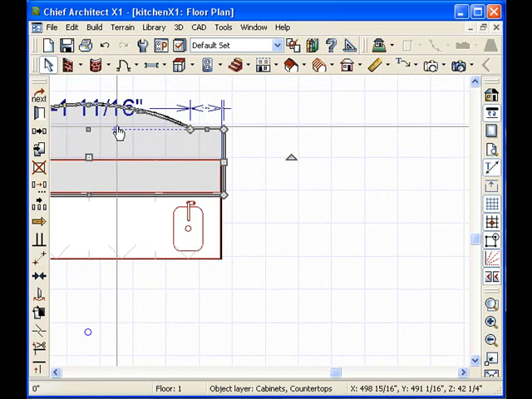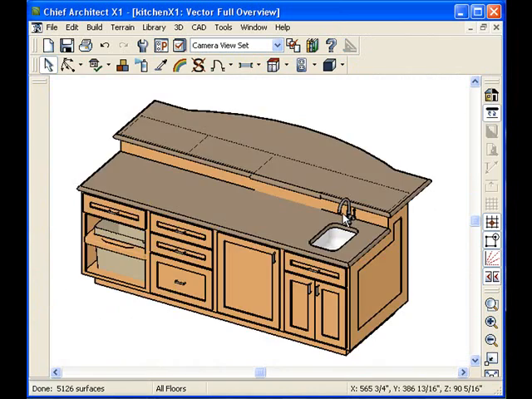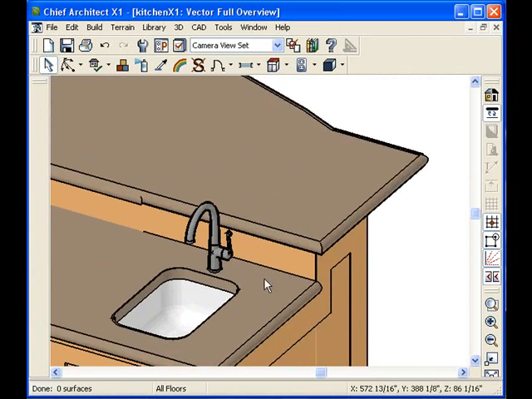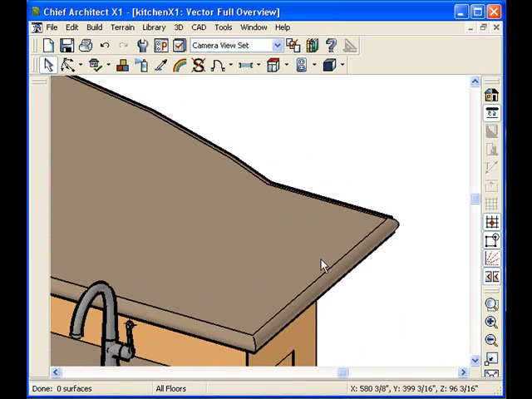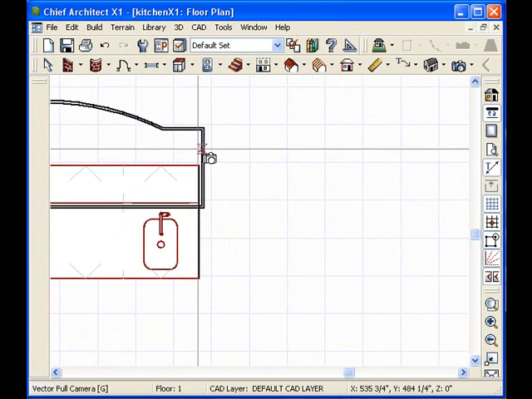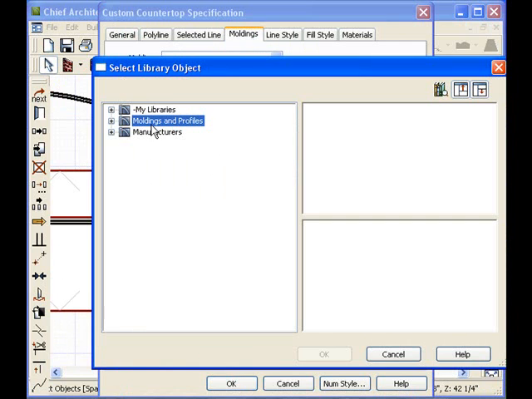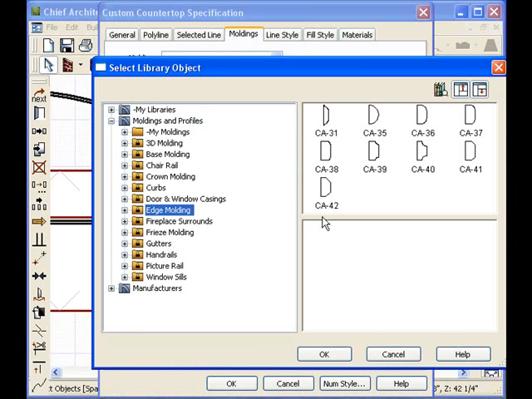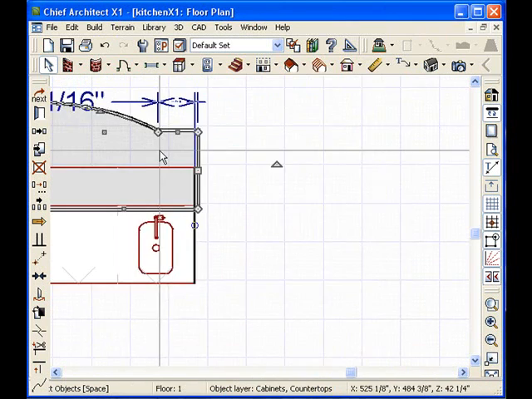I'm going to go ahead and show you what we have now, which in the last video I was making a countertop here, a custom countertop for our bar. And it just has a 180 roll, just a simple basic roll. And that comes standard in their options, because if you click into here for their edge molding, there are quite a few different edges to choose from. And you'll notice they're all two-dimensional shapes. And basically, if you want to make your own, that's pretty much all you have to do.